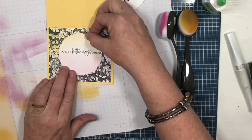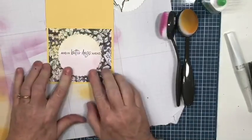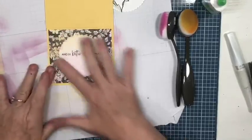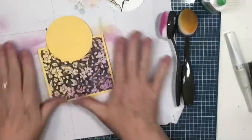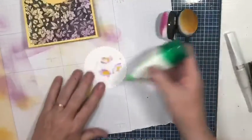Okay, so that is going here. Hopefully I did it straight, you guys. I'm just trying to kind of hurry. So we got that done. Now the front here, this will go there. So let's put that on.